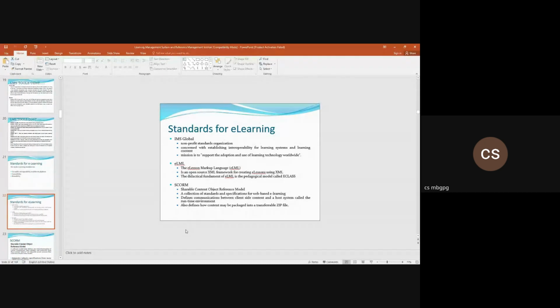Next is SCORM, that is the Shareable Content Object Reference Model. It is a collection of standards and specifications for web-based e-learning. It defines the communication between client-side content and the host server-side system, that is called the runtime environment. It also defines the content that you package into a transferable zip file.